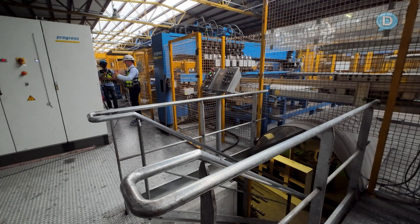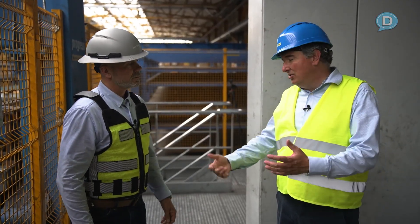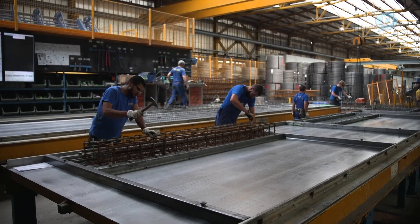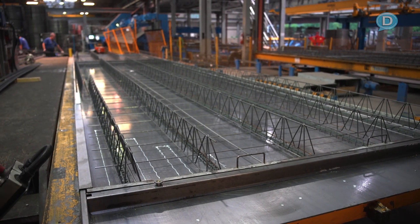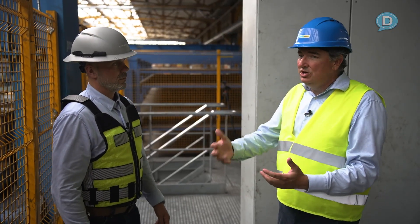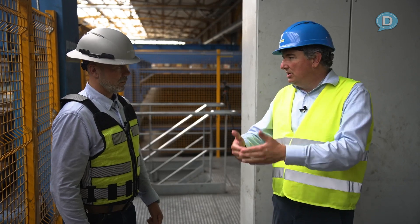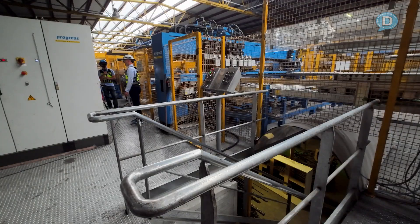So mesh is done and mesh is bent. Now we're heading back to a manual labor station where we see on the table the mesh, the girder on top, and then the finalizing of the product. If we have additional parts like a concrete upstand or something like this, it's placed at this station.